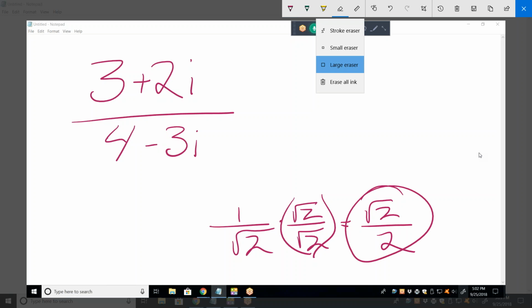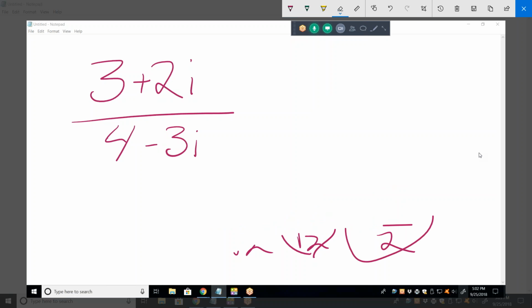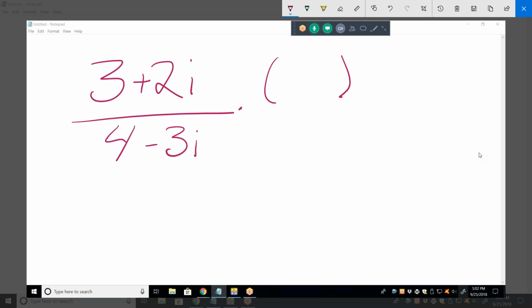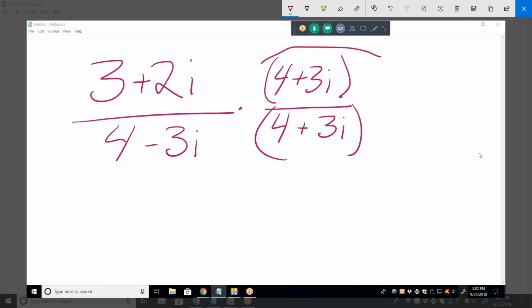Imaginary numbers are the same way. We're not really going to divide. What we're going to do is make the bottom real. We do not want a denominator that is either irrational, like the square root of 2, or imaginary, like this one. And the way you make it go away is you multiply the top and bottom by the conjugate of the bottom. Conjugate just means the same two terms, different sign in the middle. I multiply the bottom by that, I've got to multiply the top. Remember, I can only multiply this fraction by the number 1. Well, there's my number 1.